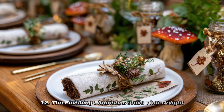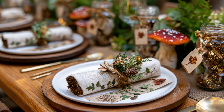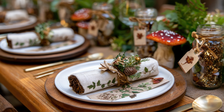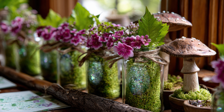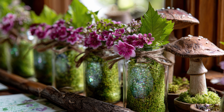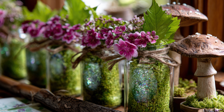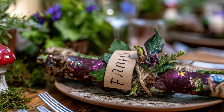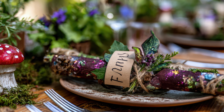12. The finishing flourish, details that delight. It's the little touches that turn a good event into a legendary one. Add fairy dust sachets made from reused fabric and glitter, or handwritten welcome scrolls tucked into twigs at each place setting. Small details like leaf-shaped paper fans or clay mushroom name tags help unify your party's whimsical theme with personal, magical moments that guests will never forget.